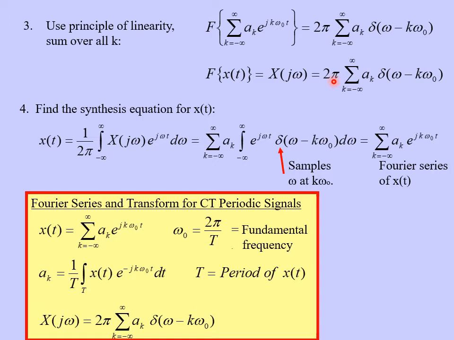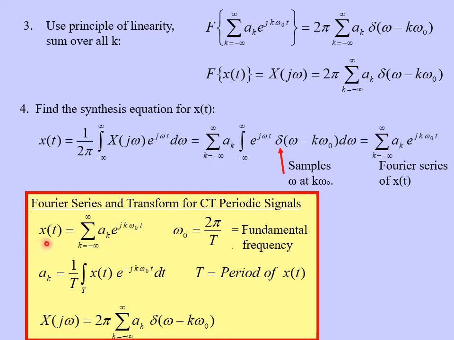Now, we're sort of halfway done. We found the Fourier transform, but we want a synthesis equation as well. There's sort of a hard way and an easy way to do it. If you want to go through the whole derivation of the synthesis equation, you can follow these steps. But basically, it turns out that for a periodic signal x of t, the synthesis equation just ends up being the Fourier series for x of t. The proof of that is shown in this intermediate step, which I'll skip for now. So after all of that, we finally can state our Fourier series and transform for a continuous time periodic signal.